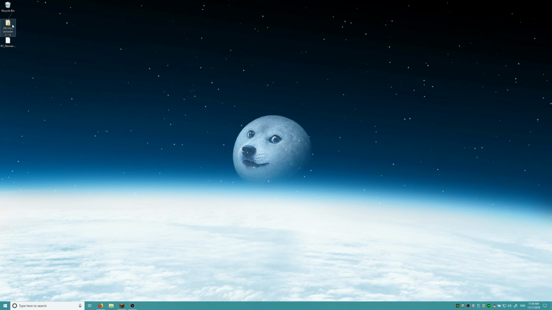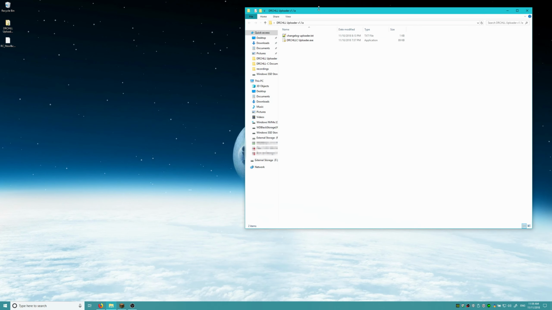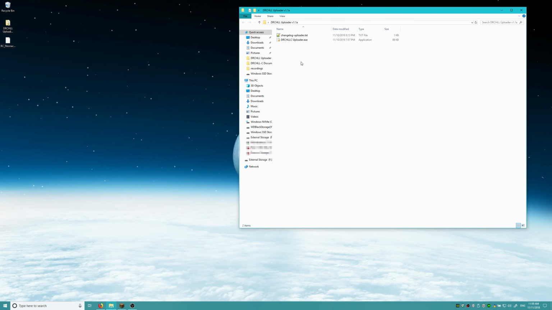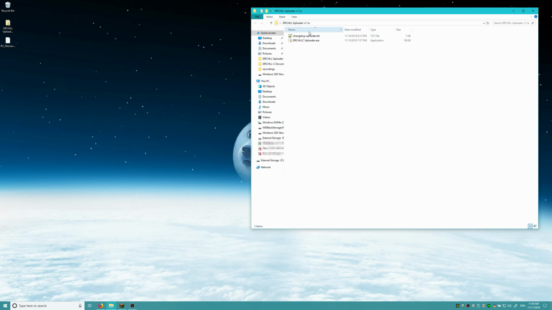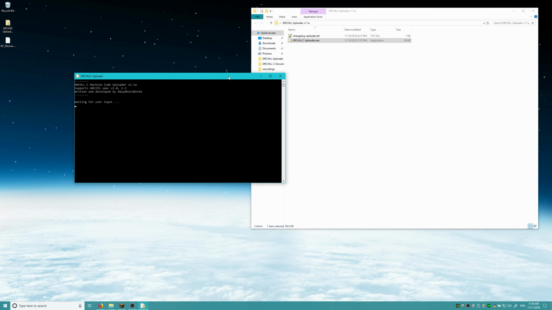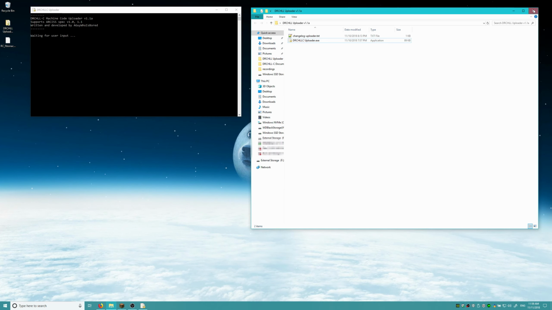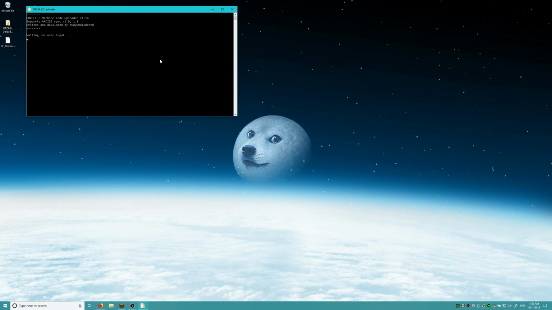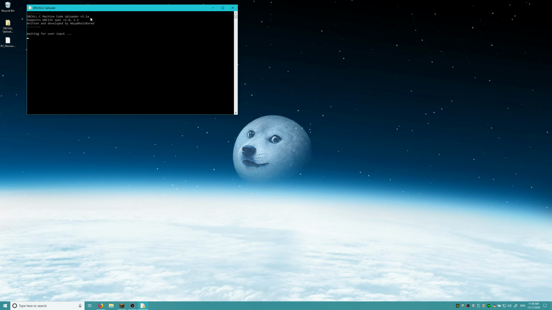Alright, so what you'll need, obviously, is the actual Uploader program, and I have gotten this straight off the downloads page on the DRCHLLC Bitbucket repository, and I'll put a link to that in the description. Once you've downloaded and unzipped it, you'll have an Uploader program that looks something like this. Just like the compiler program, if you haven't seen the video on how that works, you should check that out, it gives us some information about what specifications it supports, and then it's waiting for user input. Essentially, there are some flags that you need to enter to tell the uploader which program binary file you want to upload, and any options that go along with that.